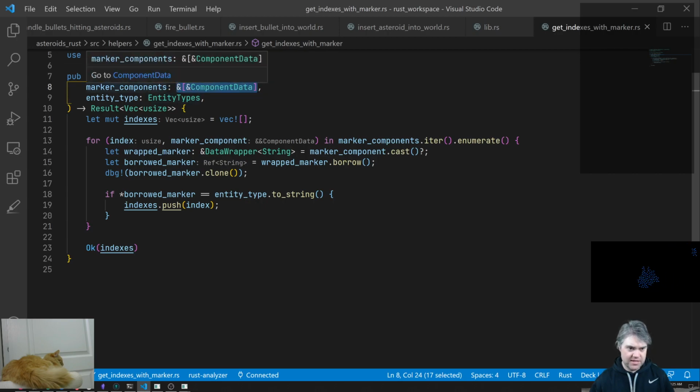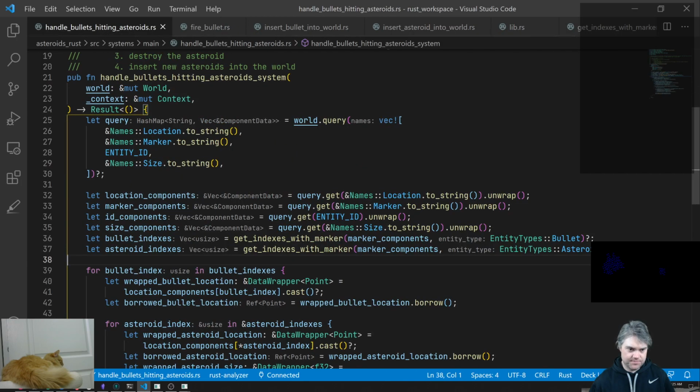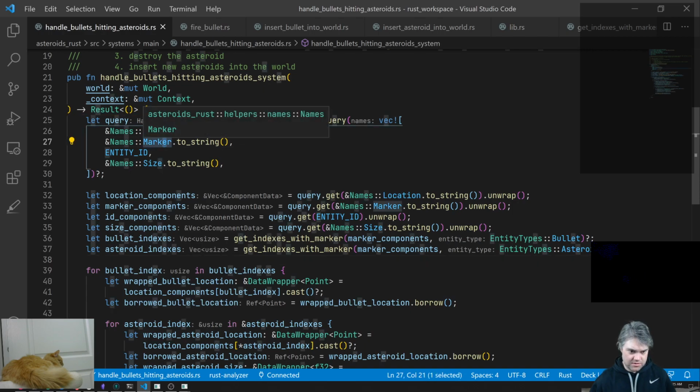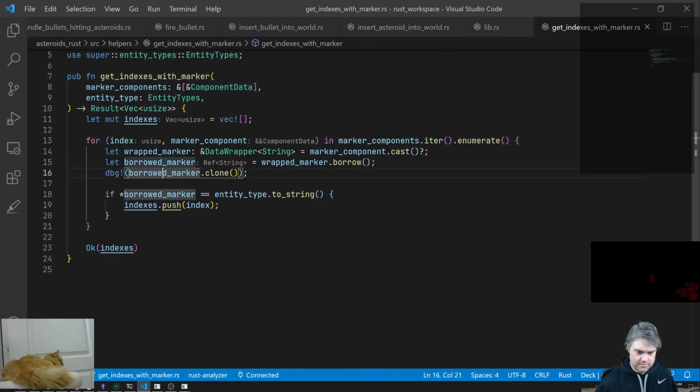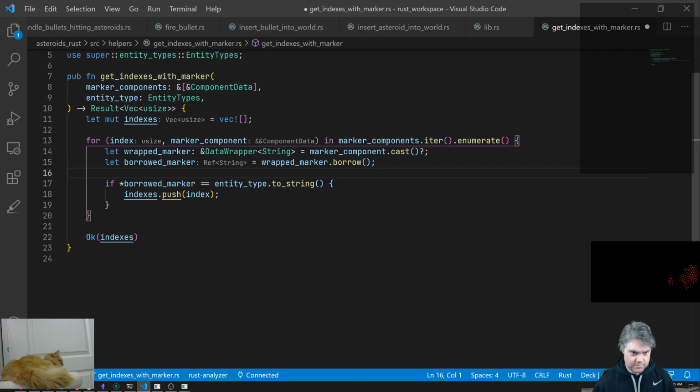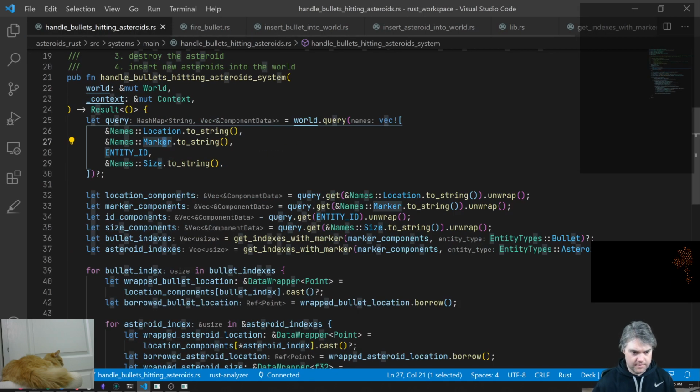So when we're calling this, names marker, we know that we're getting the asteroids and the bullets. That's interesting, because we're getting those out.